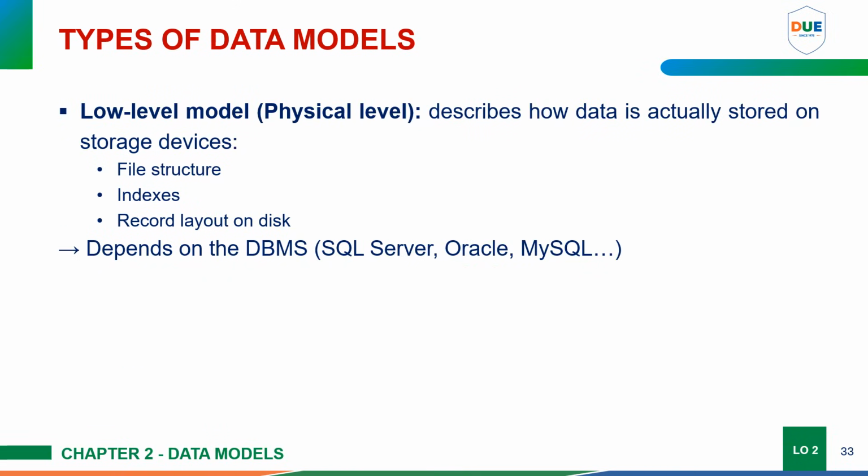It describes how data is actually stored, including file structures, indexes, and record layouts. Because it is closely tied to storage and the DBMS, the physical model depends on systems such as SQL Server, Oracle, or MySQL. So, we move from the conceptual model, close to the real world, down to the physical model, close to the hardware. Each level plays an important role in good database design.